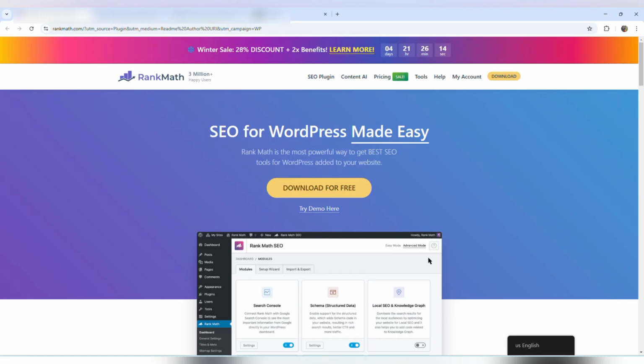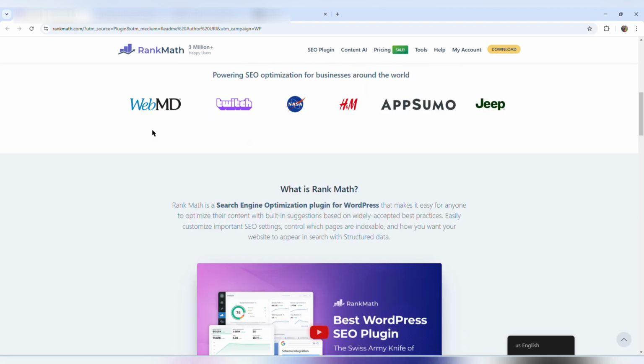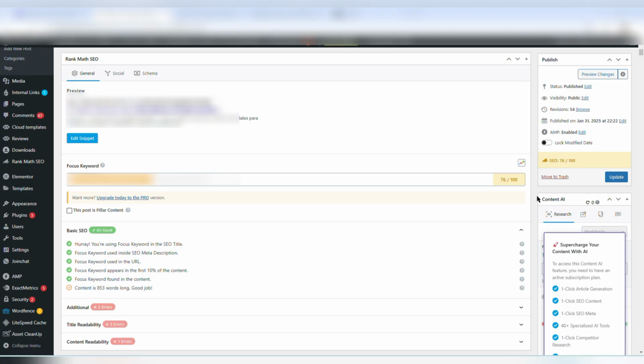And once you have the article ready, you want to use a plugin such as Rank Math to help you with the SEO. So for example, on this other website, I'm using Rank Math, and the SEO score for this article is 76. So it's in yellow. But what I want to do is to ideally get it to green. Like for example, this other article, the SEO score is 88. And as you can see, it's in green.